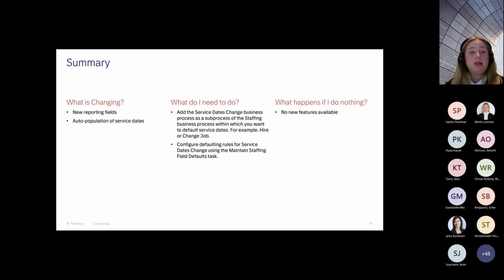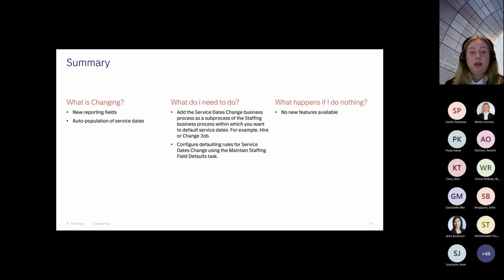And Workday updates these web services to support the new create service date defaults condition rule as of version 40. Get staffing field defaults condition rules and put staffing field defaults condition rules. They also added a new enable autocomplete checkbox on the service date change business process definition. When you select the checkbox, Workday automatically completes the service date change business process.